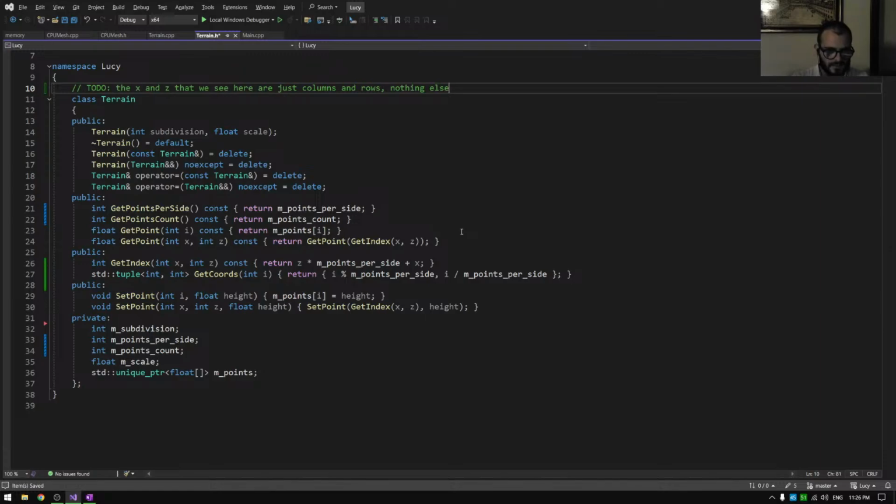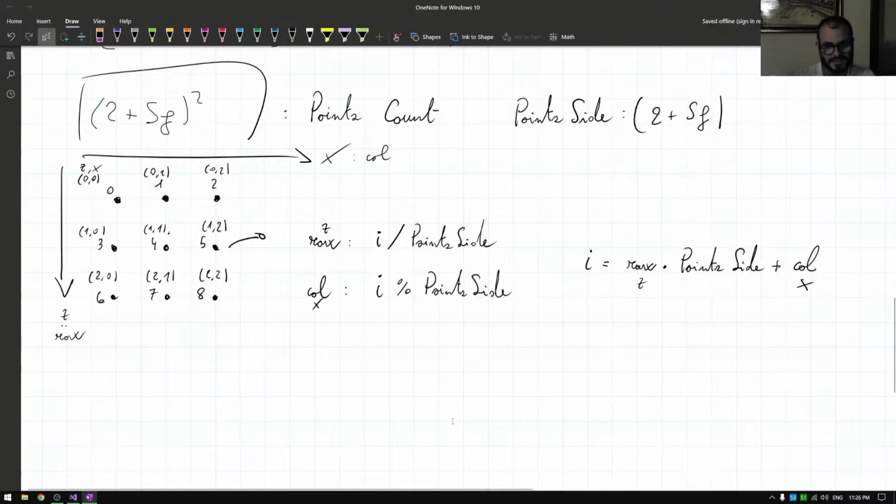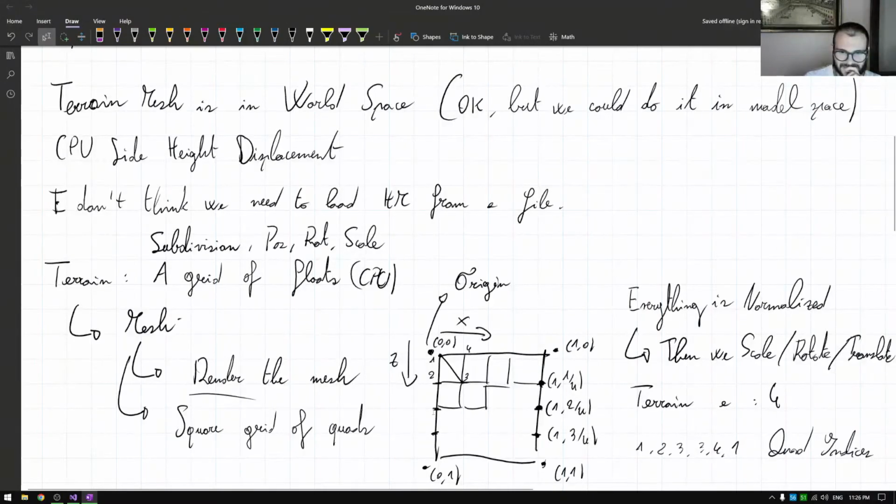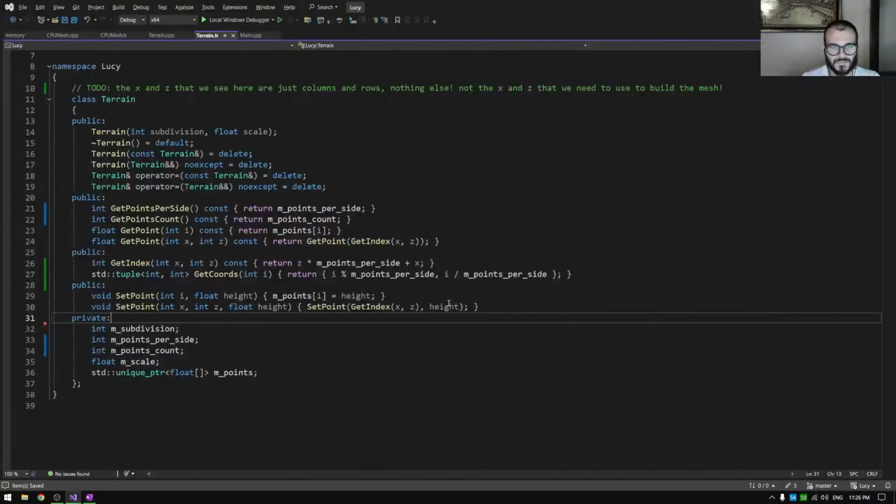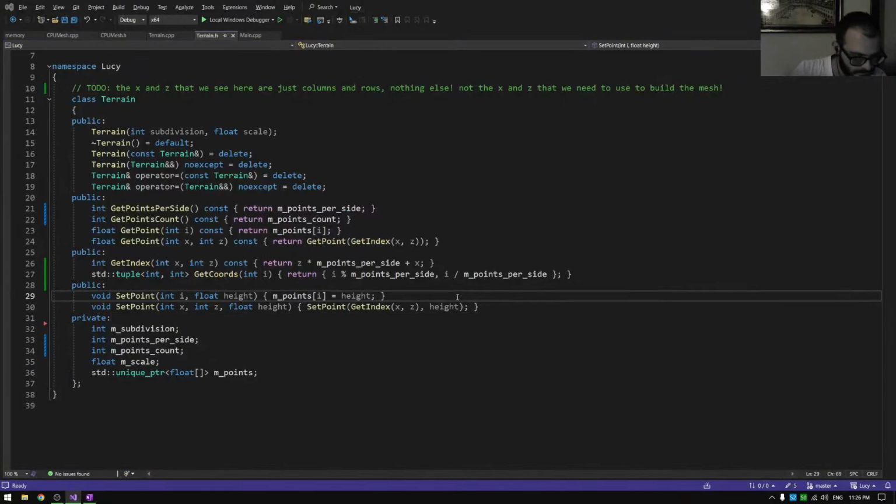Not the real X and Z that we need to use to build the mesh. I forgot this little detail. Okay, I'll fix it tomorrow, because I'm getting tired and I know when to stop.